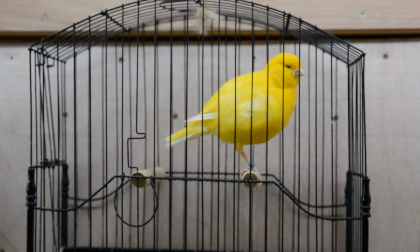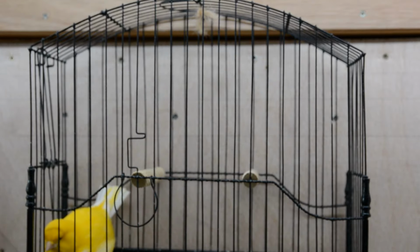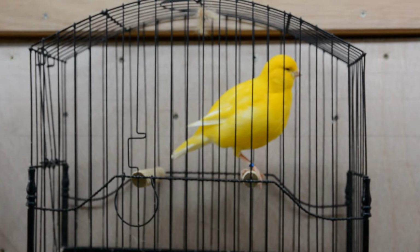So I think I'm up to 18 youngsters this year. There's a couple more sitting, so it might push over. I might even get into the 20s, but I suspect it'll be around about 18. That's where we'll finish. And most of it, thankfully, is down to this clear yellow cockbird. I bought him in January, I think it was. A really nice bird, nice and fit. I put him into my feeding regime, and he's the one that has fathered, I think, about 14 of the chicks, and then 7 others are from 2 other cockbirds. So this clear yellow cockbird has been doing a terrific job for me.